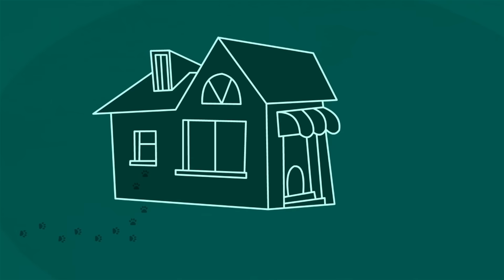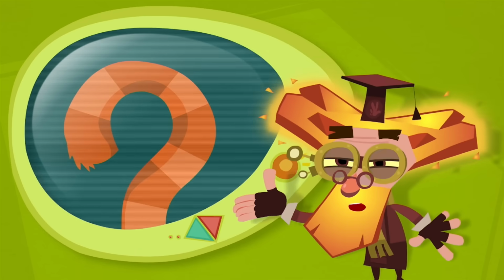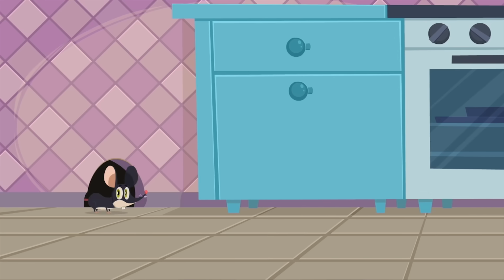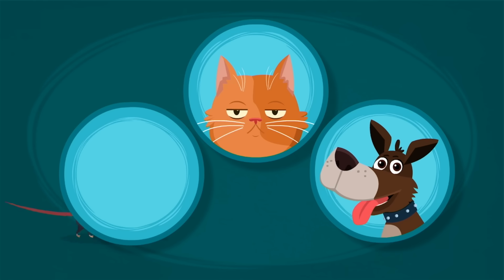I'm thinking of an animal that you can meet at home or on the street. It has a tail and it's long. Do you have any guesses? A dog, a cat, or a mouse? There's not enough information yet. But what if I add that it meows and sleeps all day long? Then the answer is clear.